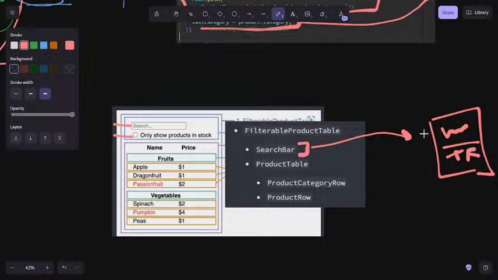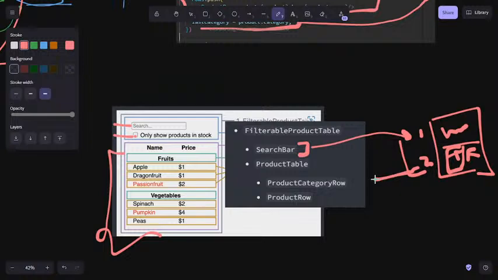Okay, I have two states, state 1 and state 2, and I want to use these two states for rendering, for making this data dynamic. When the user clicks on this checkbox, the state becomes true, and this data is sent to, which component is responsible for the checkbox.